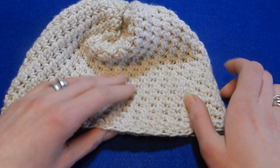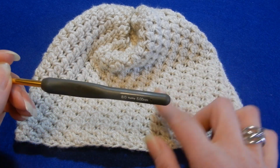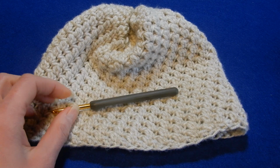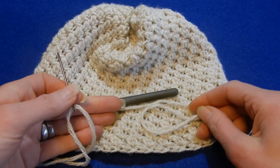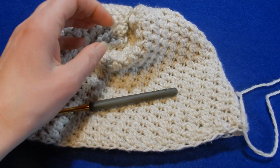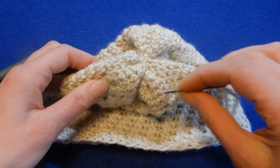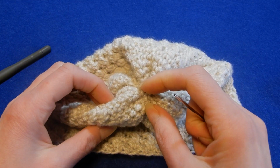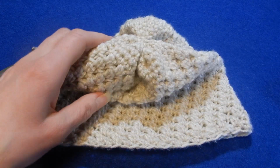If you are to do this kind of hat, of course you're going to need some yarn. You're going to need a crochet hook, and this hat was worked with a 5.0 millimeter crochet hook. You're also going to need a tapestry needle, where you pass the yarn that you worked the hat with. You make a knot at the end, and then you go around. After you finish these 5 rows of single crochet, you go around and around, and then you pull, and it closes here, and then with the tapestry needle you close any little opening here. It's very easy.